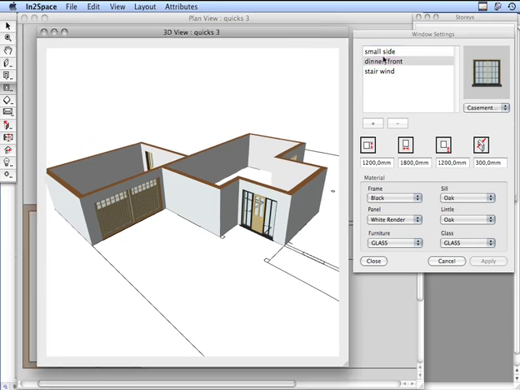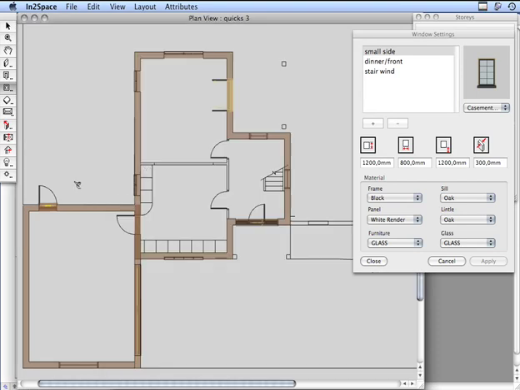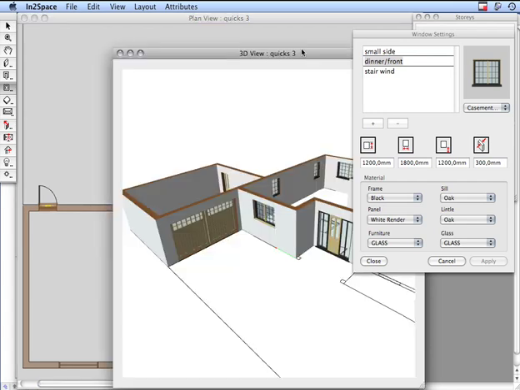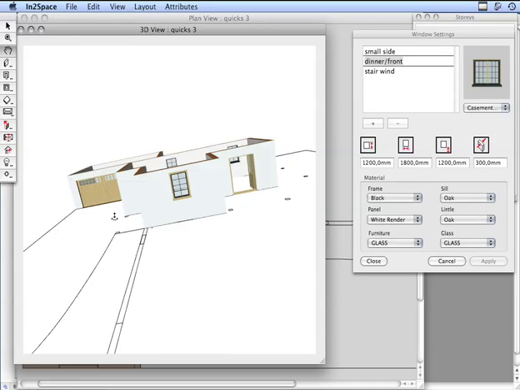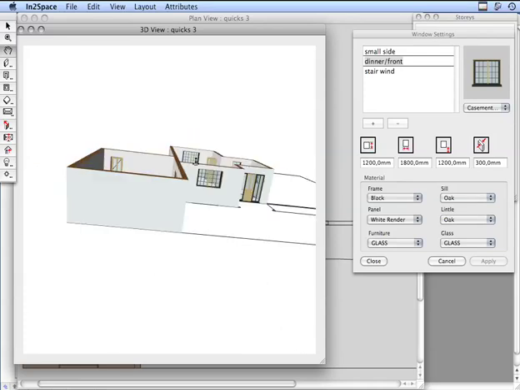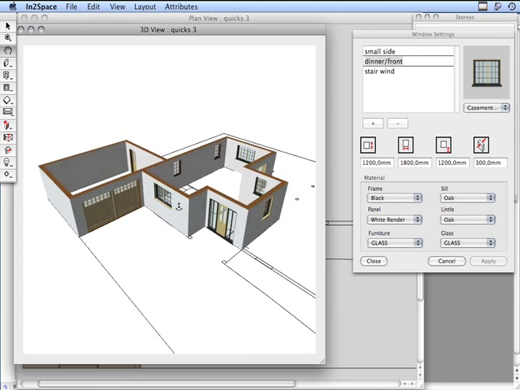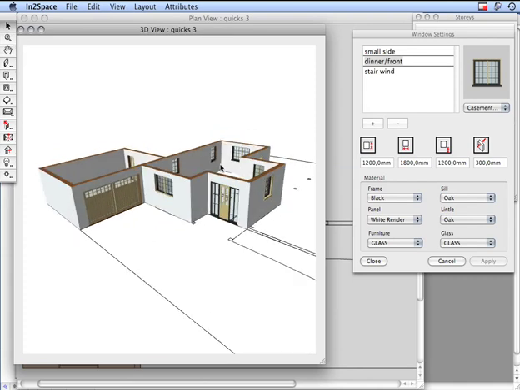Again, I've pre-programmed our windows just to speed things along a bit. And back into plan view, we're going to drop in small side windows. Bit of ambiguity over where that's going. Diner and front window. Again, clockwise direction, because we're underneath the model. We paste it on the outside wall, again clockwise direction, and that puts in our final window. Let's bring the 3D window back, quick look around the model, and we see there's our building dressed with its windows and doors.